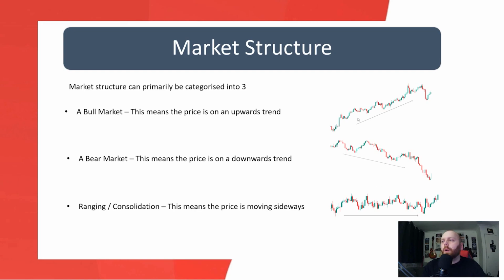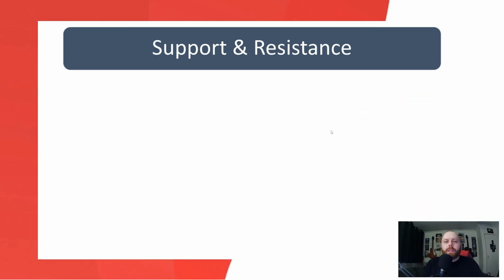Now, all 3 of these markets you can trade in to make money, which we'll talk about in a moment. And you may be thinking, how can I make money with the prices going sideways, or going up, or going down? The real reason you need to understand how that works first is by understanding support and resistance.